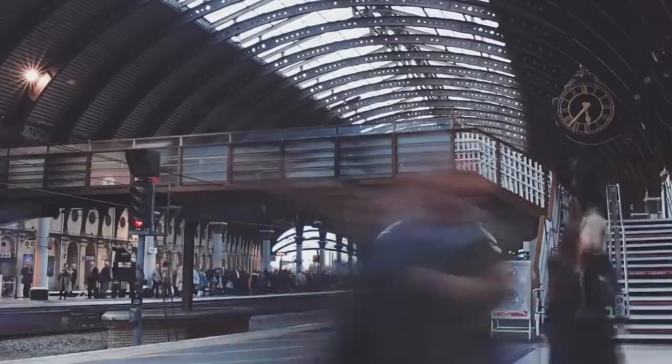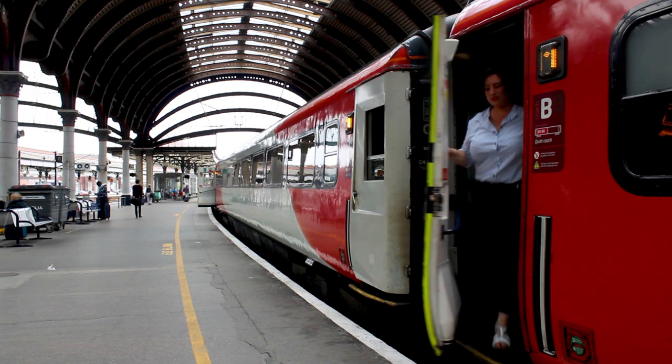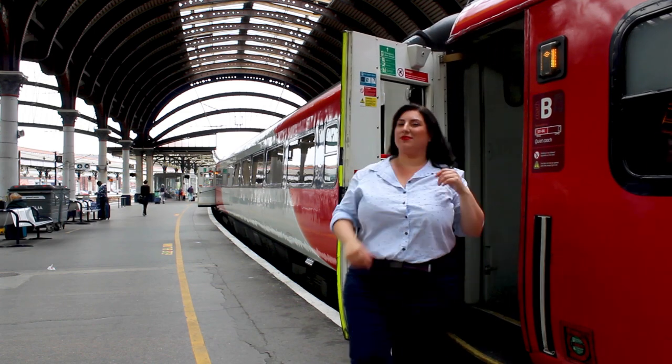The ancient city of York has been the jewel in Yorkshire's tourism crown for generations, with over 7 million people each year visiting the heritage hotspot. With so many visitors — including those making annual pilgrimages to the city's festivals and events — many people think they know York inside out. But this year, leading attractions and the destination marketing team at Visit York are revealing an unseen side to the city, with a host of experiences to be found only in York.